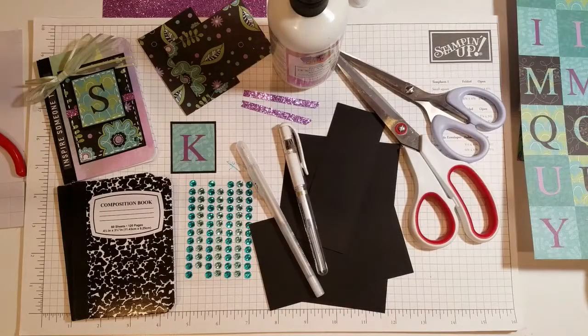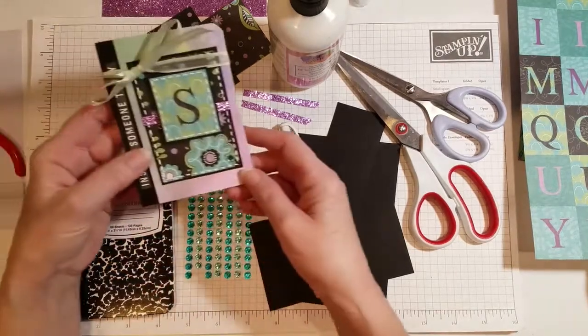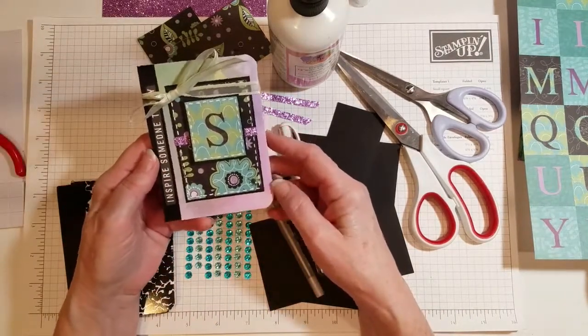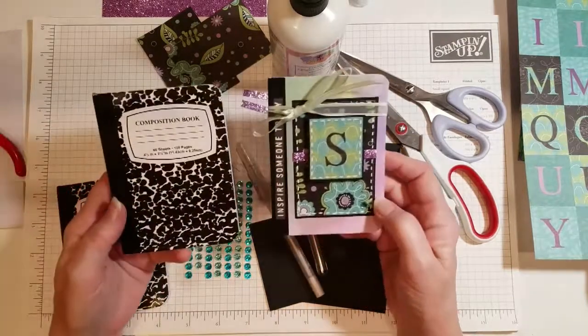Hello, this is Sally from Crafting Gal Sal, and today I'm going to show you how I make these cute little mini composition books. I buy them from the Dollar Tree. You can get them in a set of 3 in a package, so they're really cheap and really fun to make.